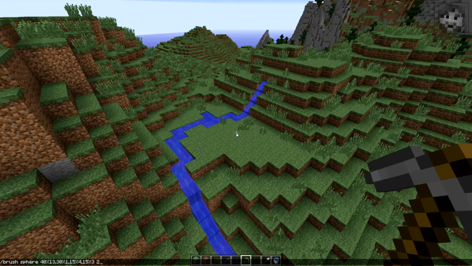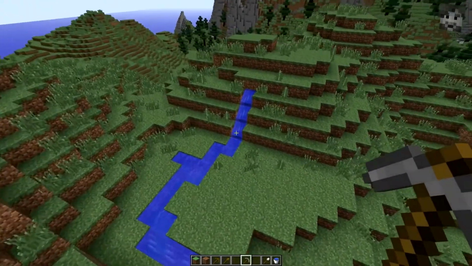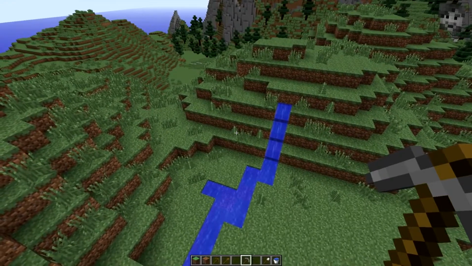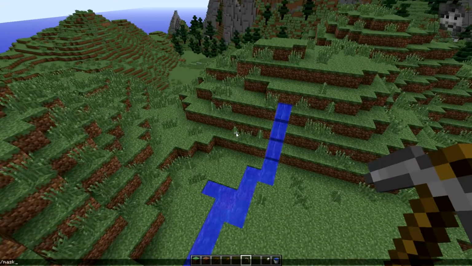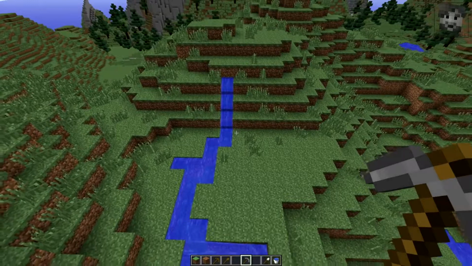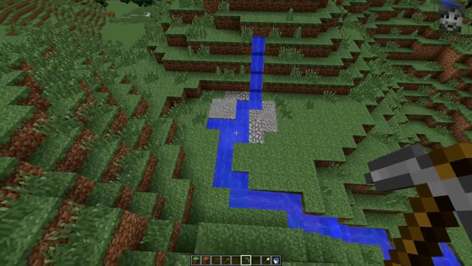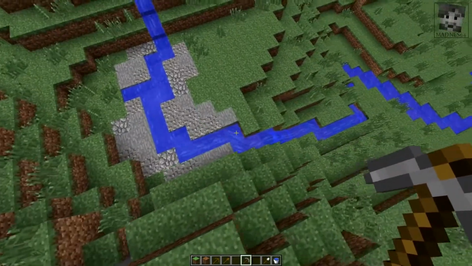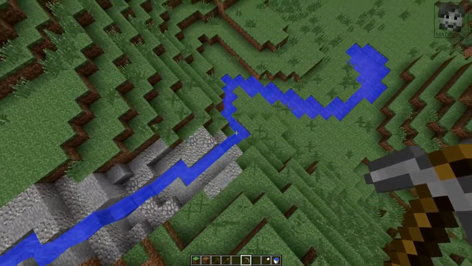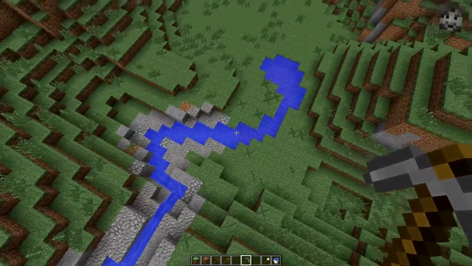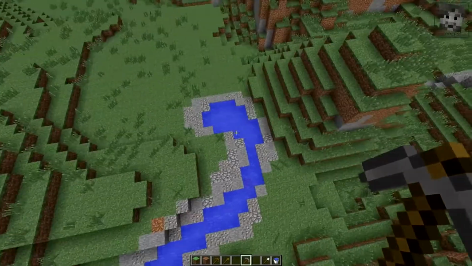And then I'm going to take a radius of 2. And then of course, I think I have a mask enabled, so I'm going to mask 2 and 3. So basically dirt, grass and dirt in this order. And I think I have a G mask from earlier enabled. Okay, and now I'm just gonna go around here, do it like this, go down the river side. There we go.